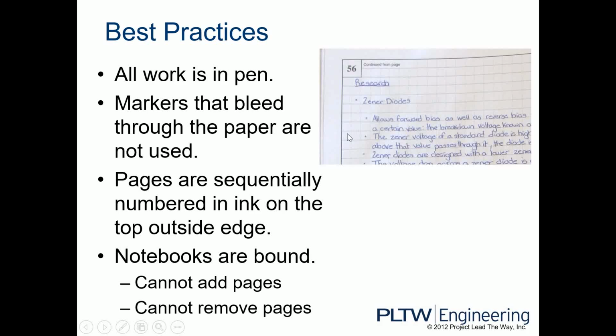Okay, again, the best practice is that all work is in pen. In this class, because we do a lot of corrections, a lot of mistakes, we're still learning, we're going to do that in pencil. That way I don't have to do a bunch of line outs, and we don't ever use whiteout. We just do a clean line through a mistake, and you initial the line out, and then you write the correction right next to it if you can get it in there. For this class, you can erase, that's okay, and we'll just use pencil. We'll try to keep our notebooks as neat as possible so I can read them, but be prepared to use pen in the future.